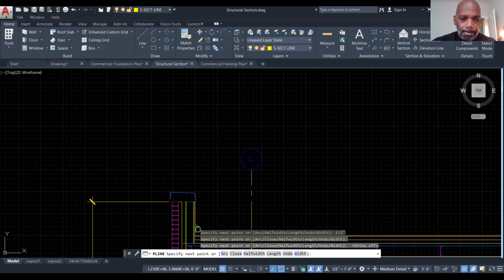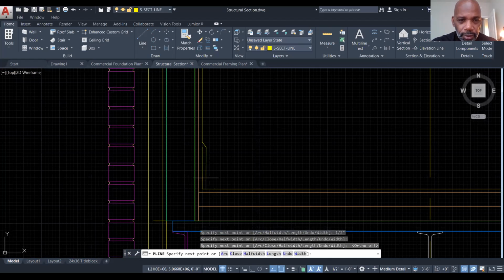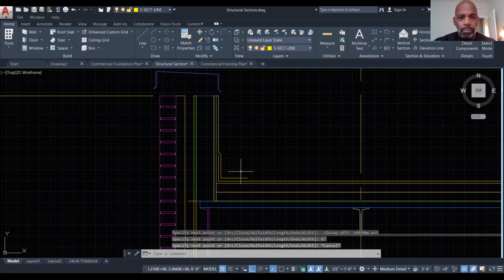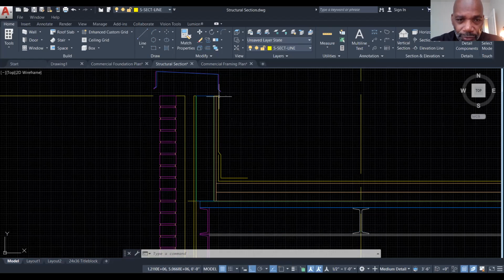Then I'm going to bring it down to here. It's not a big deal. And then I'm going to extend it out 6 inches here. And that's my counter flashing that goes over top of the roof membrane, just like that.